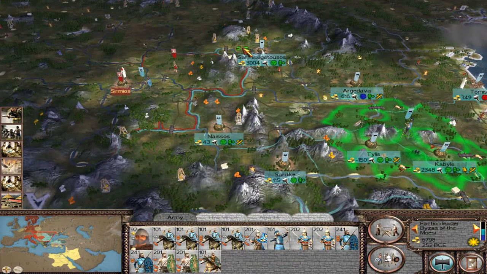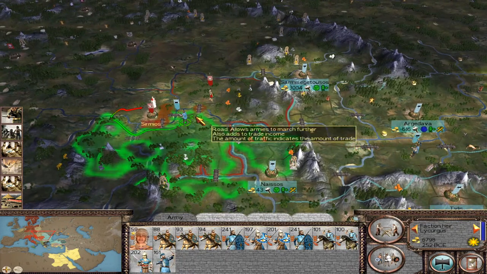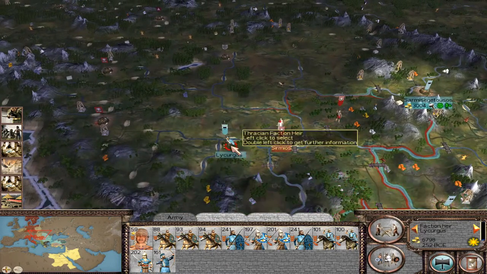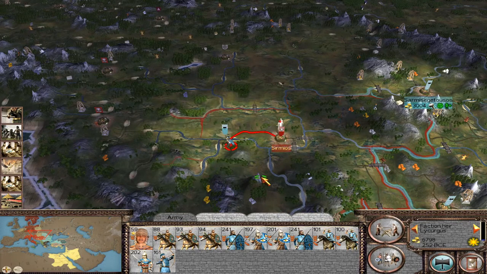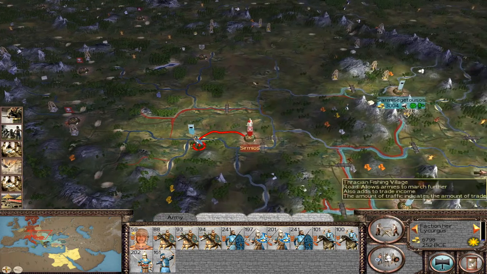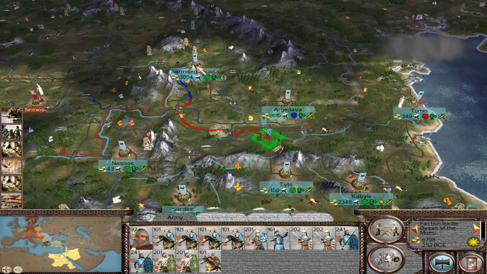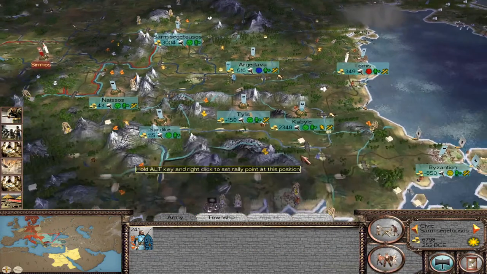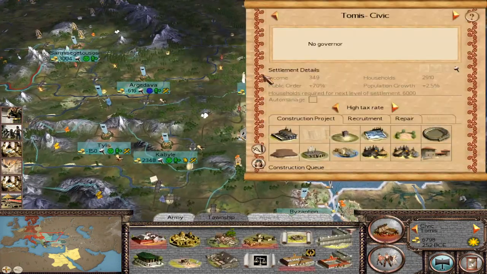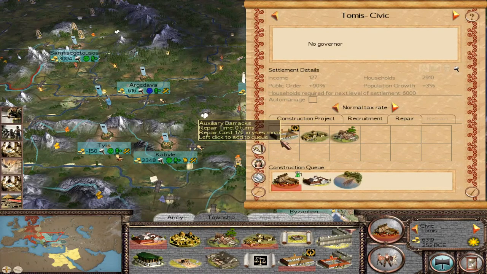So you know what? I'm going to send it up to Sarmiz Getusa. Lycurgus, I'm going to send you, yeah, go around here, go around the back, hit Sirmium. And then Bizas will hit the other Roman army that's coming towards Sarmiz Getusa. Good call on Thomas.